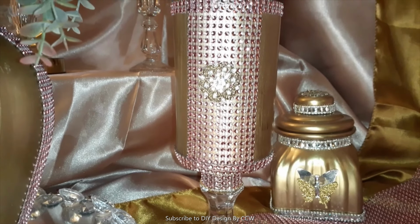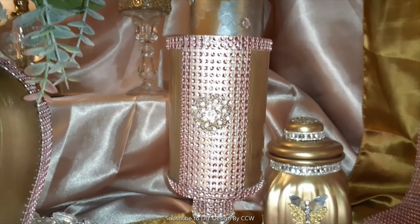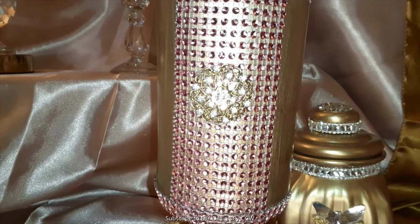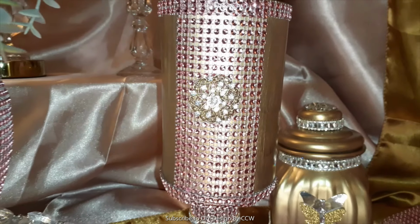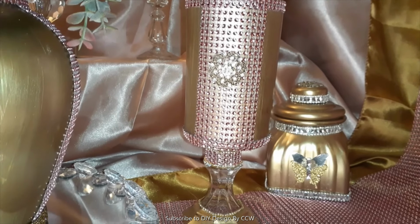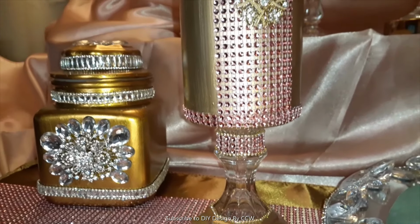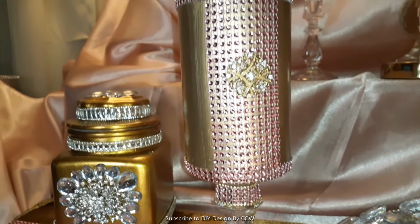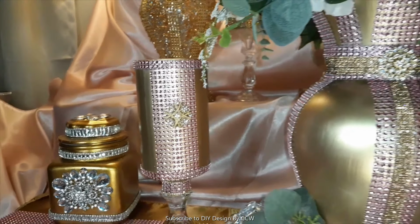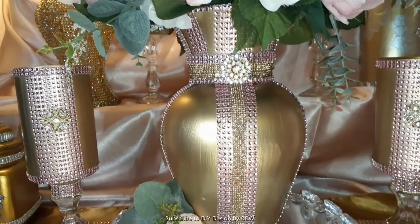As you can see for the candle holders, again, I used some scrap materials I had, some of that 2mm closed chain wrap left over from BB Craft. Also, these brooches come from BB Craft. They come 12 in a pack. I'll make sure to leave a link for those as well. So if you're planning to do this, the fabric trim, or the bling wrap rather, comes from eFavorMart. So here we're looking at the other cylinder.